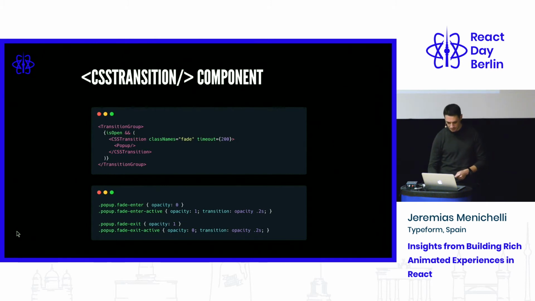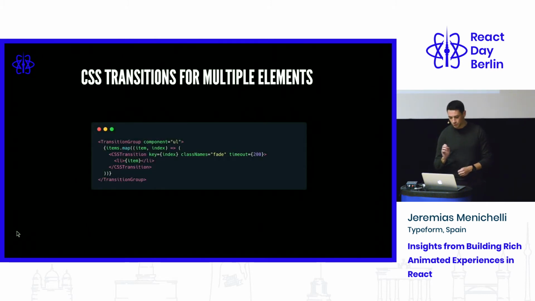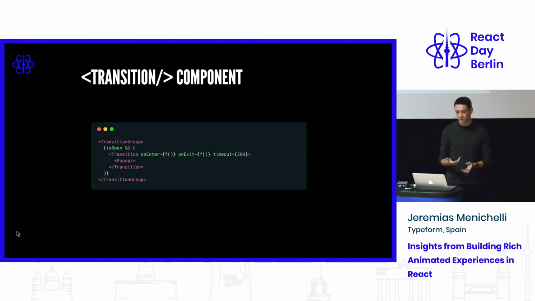It's that simple. This is also really useful for multiple elements that are sharing the same animation, because your CSS won't scale at all. You just need to map the elements, and you map each item with a CSS transition component, and you pass a key, as with the index. And that's it. You can use the same CSS as before. This is actually what we're doing in the design system at Typeform. We're basically distributing an animate component, and you can pass as many children as you want. And we have a predefined set of CSS transitions that you can use.